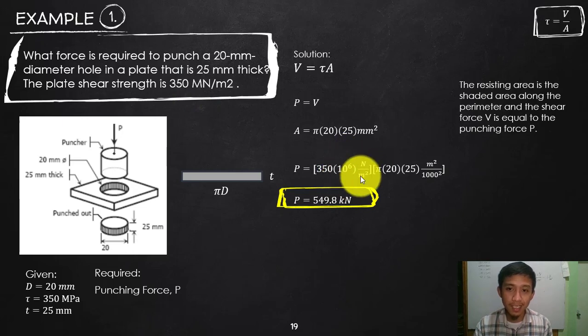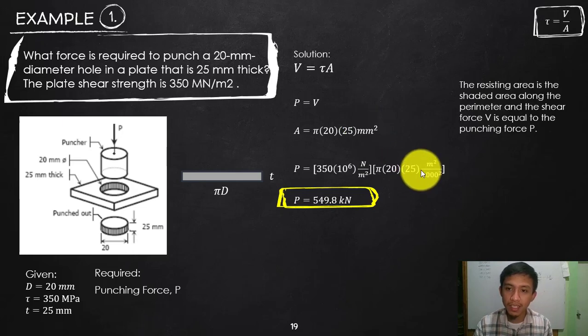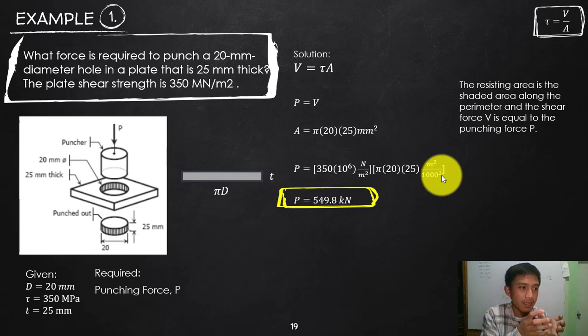However, if that is the case, then since actually what I need is not the area, I do not need to put that in mm. Since the area will cancel out, what I need is the force. So it could be in newton or kilonewton. But if I use that newton per meter squared, you need to put that area into meter squared. So transform that one by dividing by 1000 squared. Again, that is just a simple unit conversion.